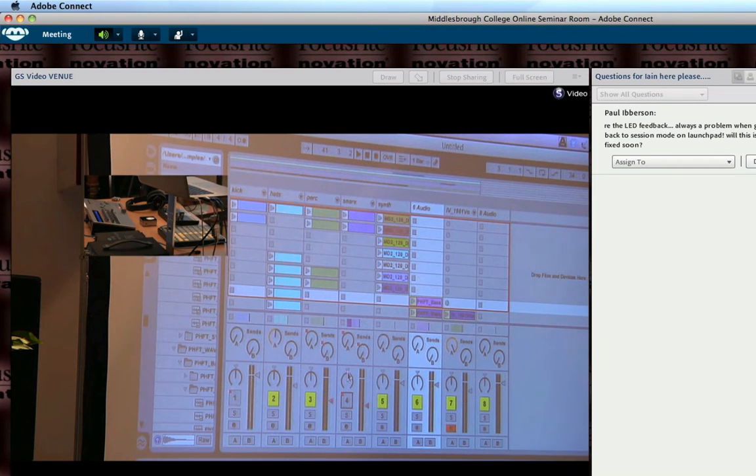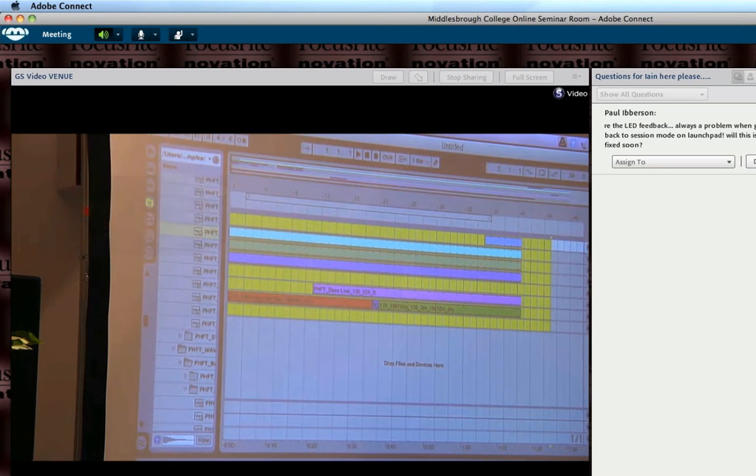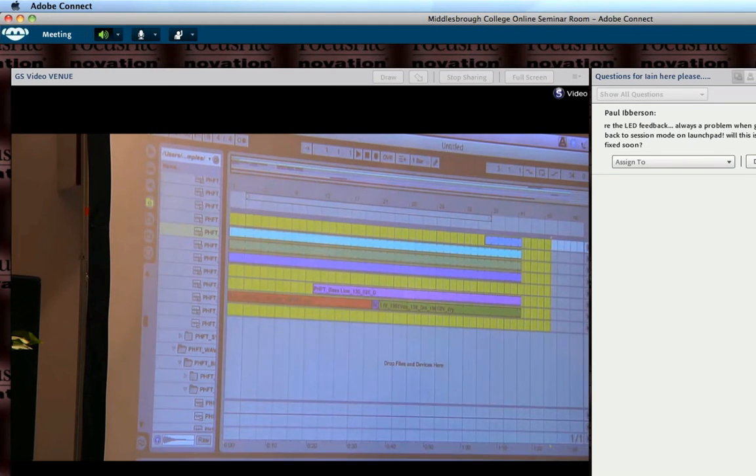So that take didn't come off as well as I'd want it to, but all I need to do is hit tab, delete that, and just go again. For some reason, I think I launched a clip at the wrong time, and maybe the kick was out of phrase with something, but it's not a big problem because I've got the principle across, and you could go on for hours like that. And then what you've done is you've captured everything.